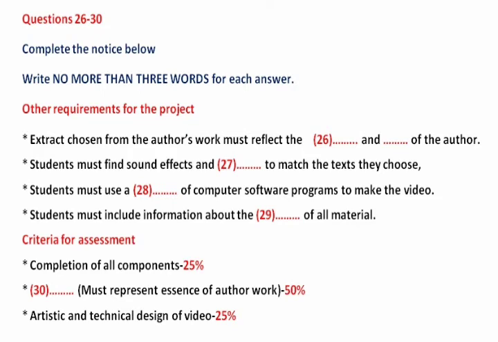So we can use any computer software we want? Sure. And it's important that we use a range, not just one software program. That's actually one of the things we're assessed on. Okay. Oh, and something else that's apparently really important is to keep track of the materials we use and to acknowledge them. Including stuff we download off the internet, presumably? Yeah, so our video has to list all the material used with details of the source in a bibliography at the end. Okay. And you were talking about assessment of the project. Did they give us the criteria?